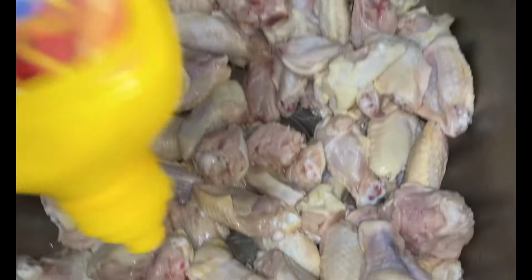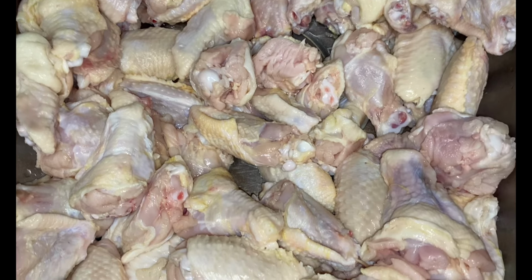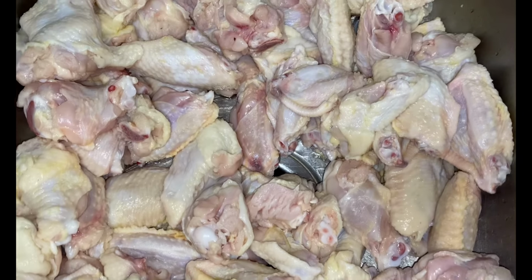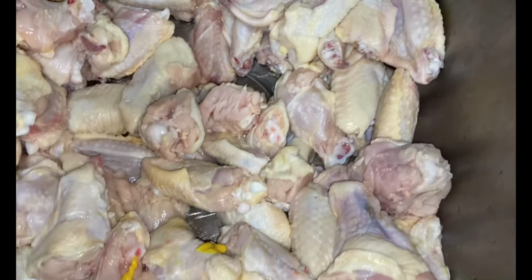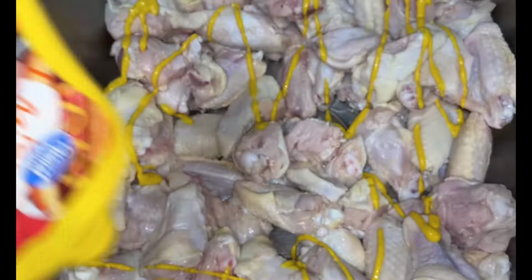Lonnie, open this. Great Value mustard. Peach used Dijon, she said, but she said she probably wasn't pronouncing it right. So I don't know if it's Grey Poupon, Dijon, DiGiorno. I don't know what kind of mustard she had. But I've used mustard on my chicken and ribs before. And again, it's not going to taste like mustard.